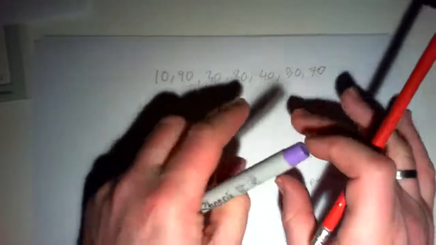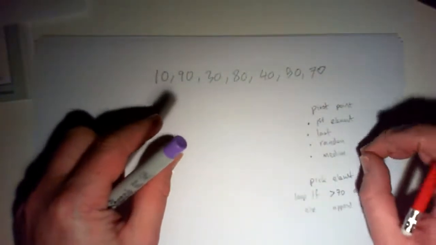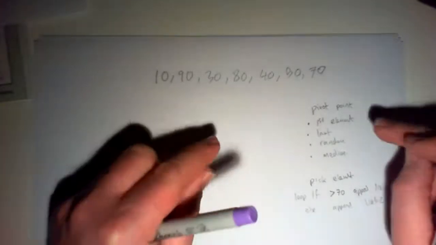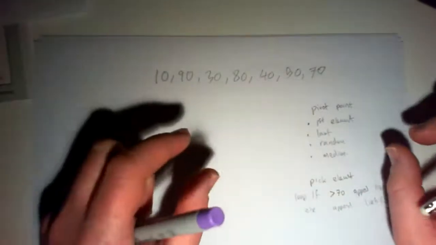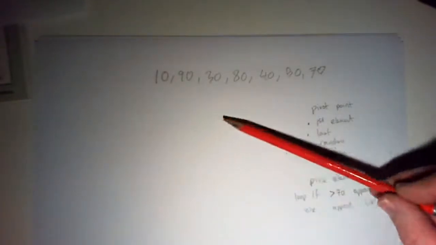Once you've done that, you've created two new lists of all the numbers less than or greater than 70. Then you repeat the process in both of those lists. You find the last element of each list and you pivot everything else, either greater or smaller than that. They're shoved into new lists until finally you've got all these little mini lists, each containing one element, but they're all in the correct order.